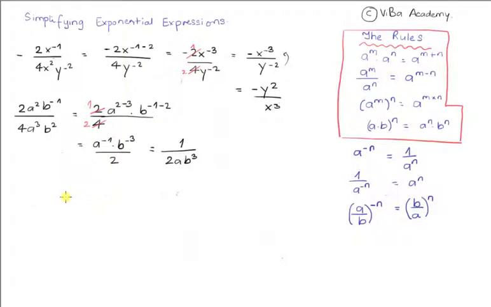So, what have we got? We've got negative, big negative in front by the way, 2m cubed p cubed over n raised to negative 1 p raised to negative 3, times negative m raised to 0 n raised to 4 p raised to negative 4, and then all of this raised to negative 4.